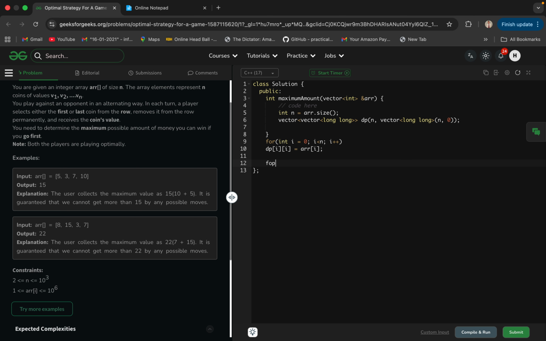And if there are two elements initially, then we'll take i plus 1, that is the next element, and it should be less than n, i plus plus, and we'll put it as dp of i, i plus 1, and it should be the maximum among both, that is array of i and array of i plus 1.